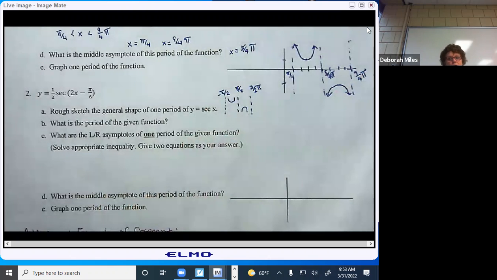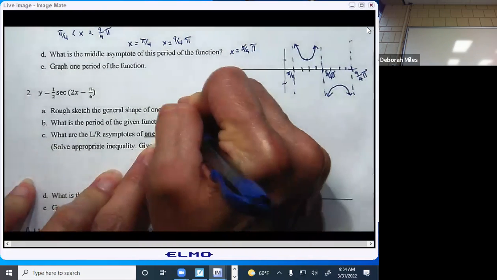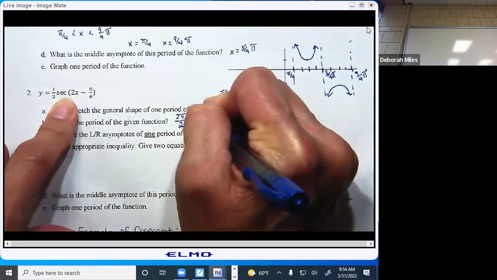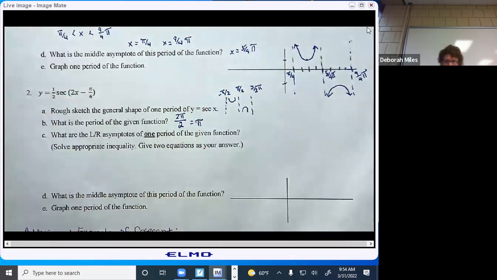All right. How do you get the period of this function? Silas, would you help me with that? You take 2 pi by 2. Okay, 2 pi, the normal period, divided by the coefficient of x is just pi. Good job. This graph is going to do its whole concave up and concave down in just a period of 1 pi.